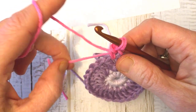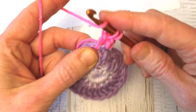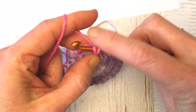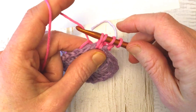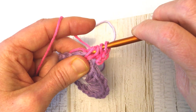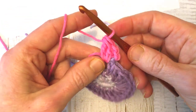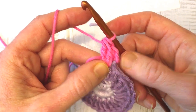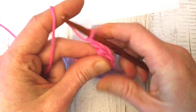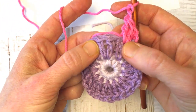We're going to go right into the next one because we're doing these three together. So then we yarn over again, go back into that same space, yarn over, pull up a loop, and now we have four loops on our hook. We're going to yarn over, pull through two, and then we're going to yarn over, pull through three. And that's three double crochets together. So now we're going to chain two, and we are going to go to the next set.